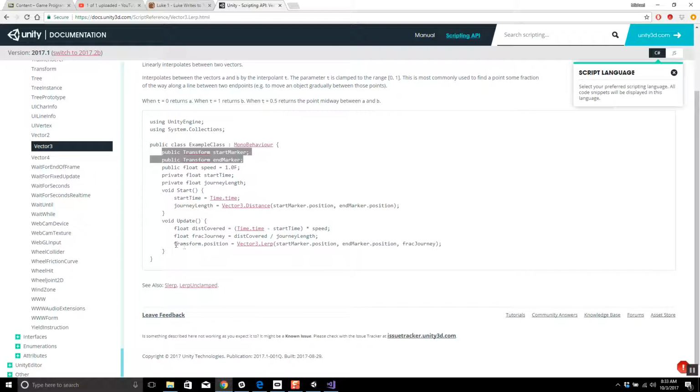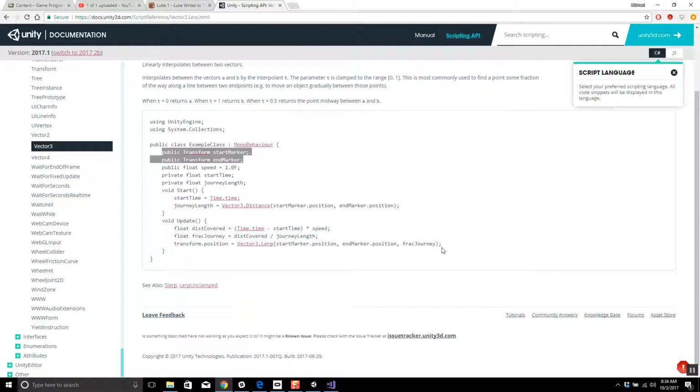Then we're going to set our new position to be the result of a lerp. This is a linear interpolation, so it should maintain speed. That lerp is going between our start marker position, our end marker position, and what fraction of the journey we've already seen. Okay? So let's give ourselves this setup, and we'll see that it's going to be pretty consistent.